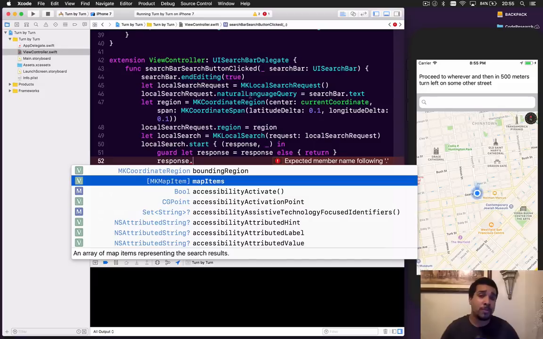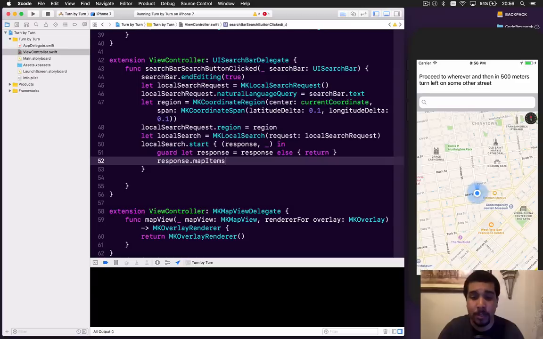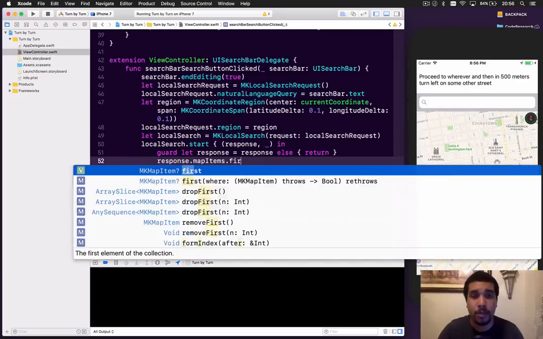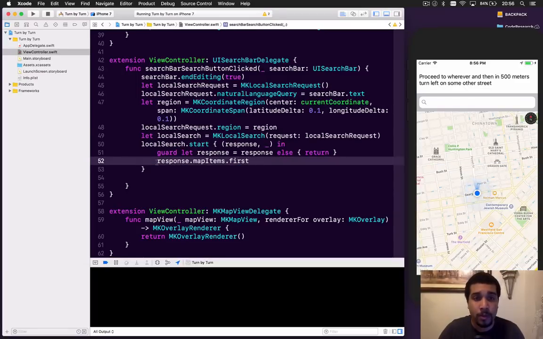We're not going to get too deep into this. We're just going to grab the first thing that pops in there, and whatever the first thing is, it's most likely the closest. So we're just going to get directions to that first thing. So we'll do mapItems.first, right? So guard let first map item equal the first map item, else return.